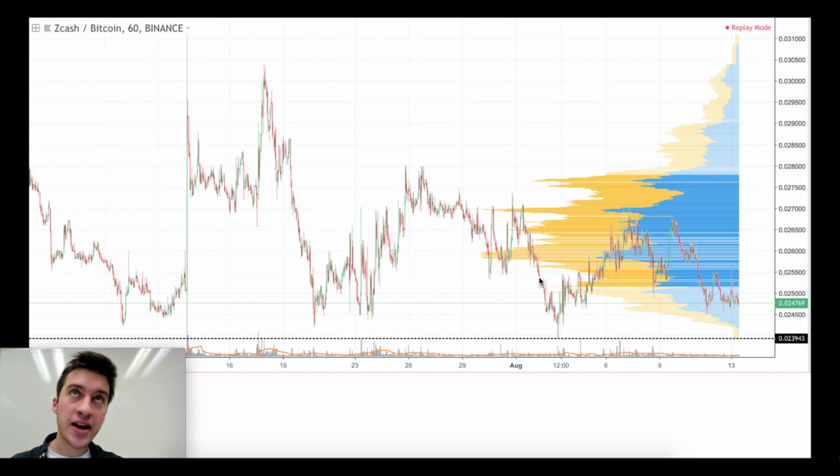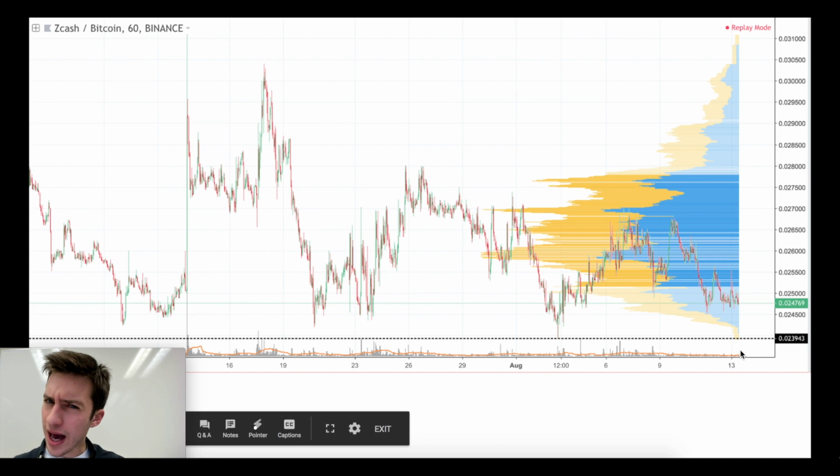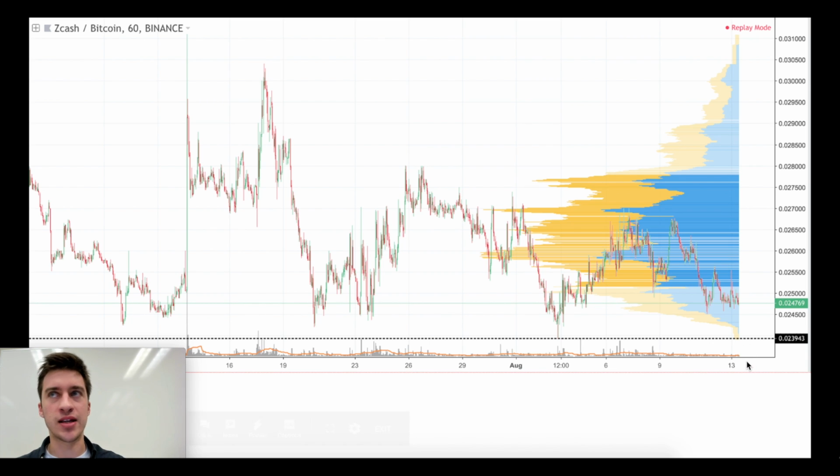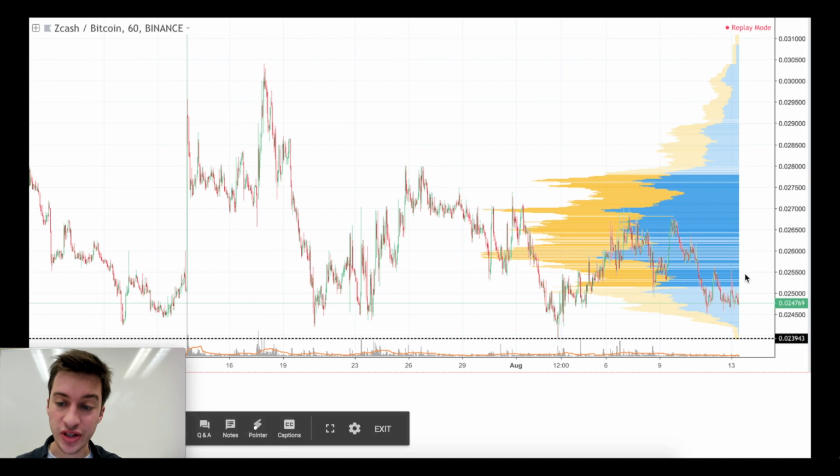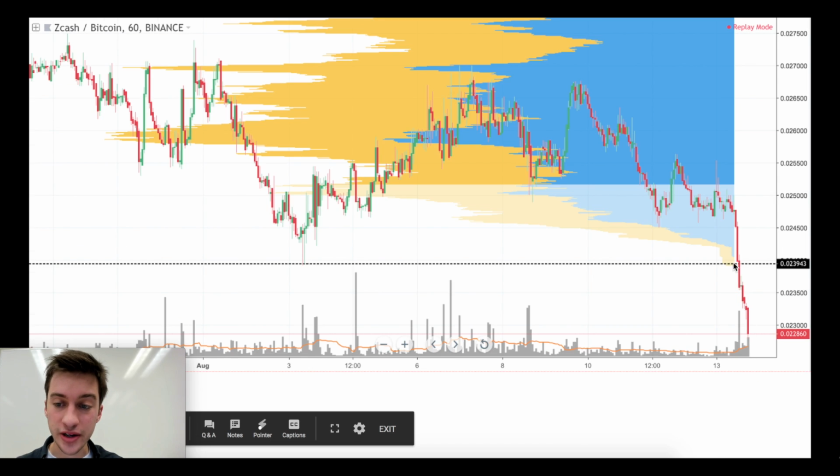Well, that tells me that there may be more order clusters above, back in this consolidation range, but there may be more stop losses, more stop sell orders down here. I'm not really expecting too many traders to be putting limit buy orders around here. And of course, I'm not expecting any trader to put a limit sell order because they could just sell here if they wanted to sell. So this is going to contain a lot of stops, a lot of sell stops. And this is what happened. Price just cut right through the LVN.